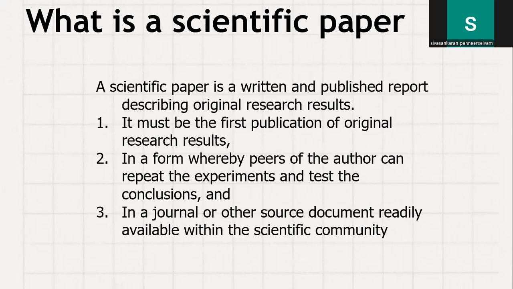What do you mean by a scientific paper? A scientific paper is said to be the first published article in the research community, and it must be done with all the effort by the researcher, starting from the idea abstraction, experimentation, and discussion of original research results. And if anybody wants to access the data from the journal, the other peer research members can seek proper guidance from the researcher in order to access the data.